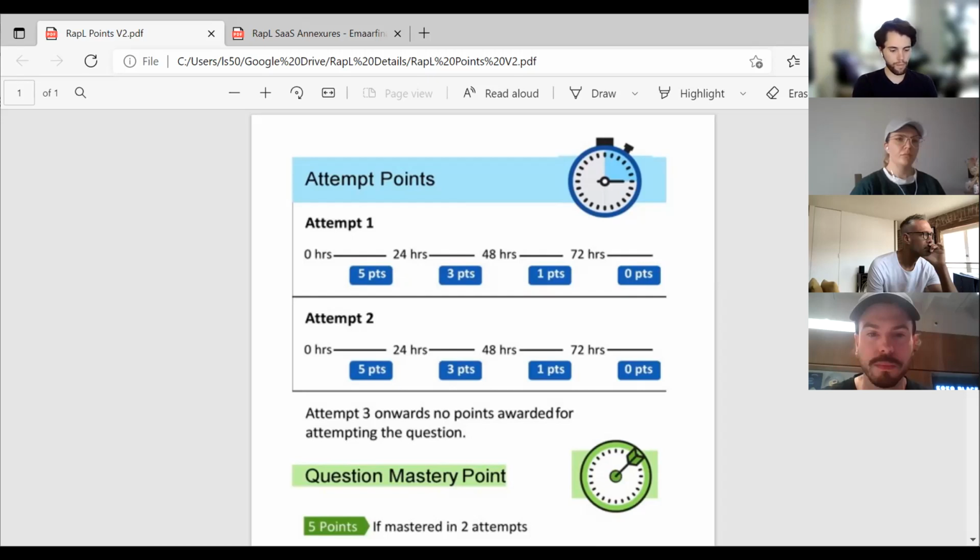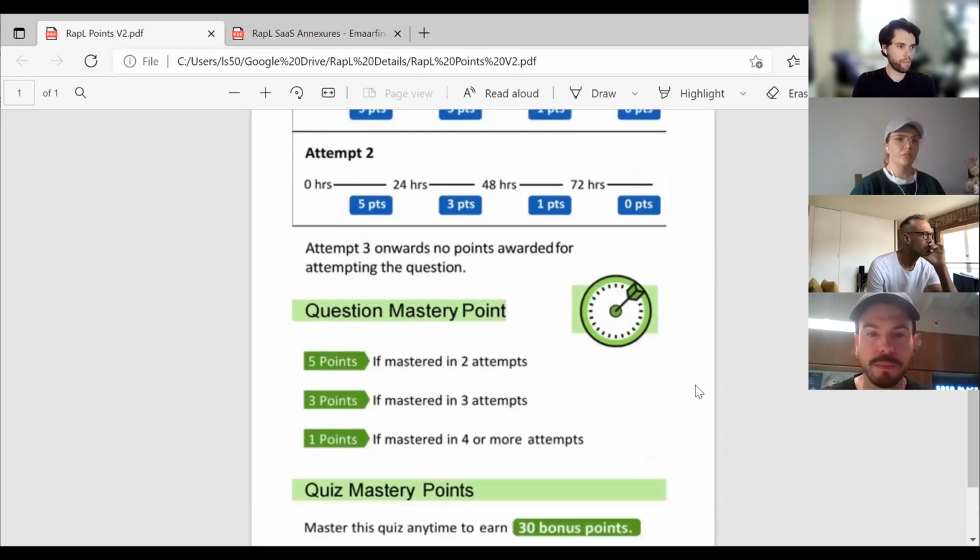Right, then comes the mastery point, and this is the point which gives rewards to the merit of the user. The definition of mastery, I just want to reiterate: it means that over a period of time you answer a question correctly and confidently twice. Once you have done that, we say you have mastered that question. So the minimum number of attempts in which a question can be mastered is 2, because it requires you to do it twice.